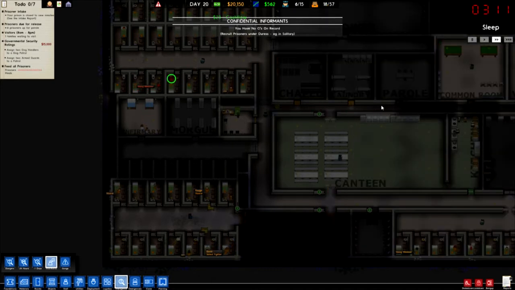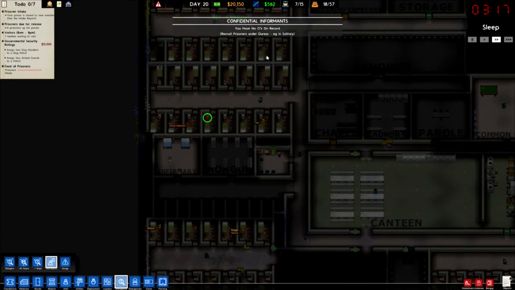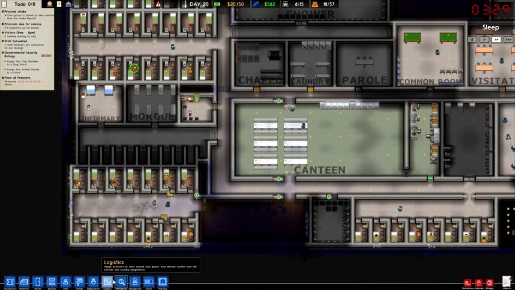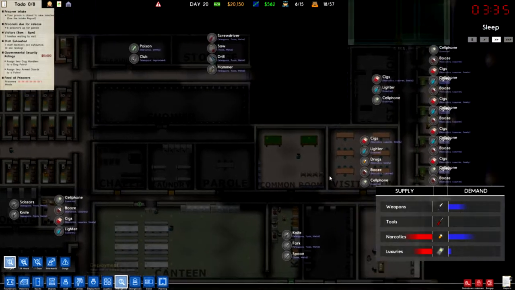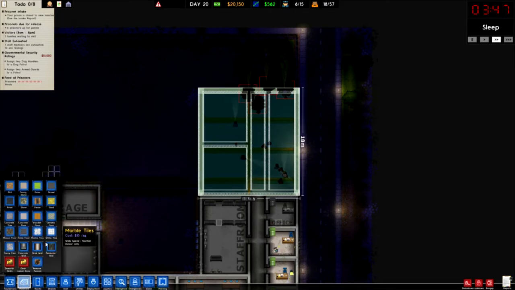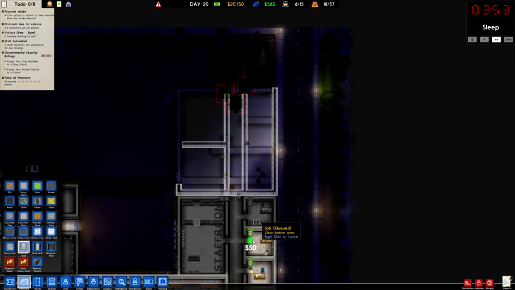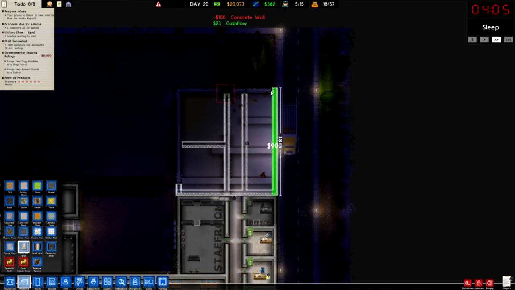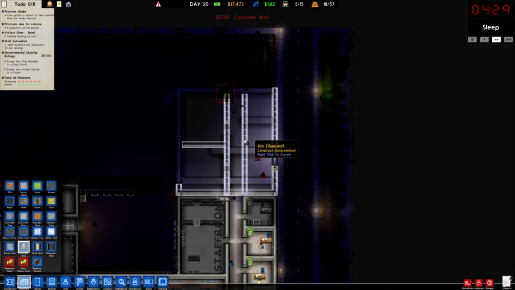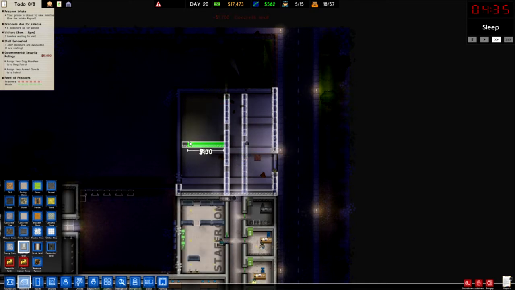Punish. Mustn't have any informants. Oh, there's none in solitary at the moment, that's why we can't really see the solitary as well, which doesn't really help. We can put cameras down, but I need to get this security room built first. So we do need to get this built before I can do anything. So concrete walls. Built.